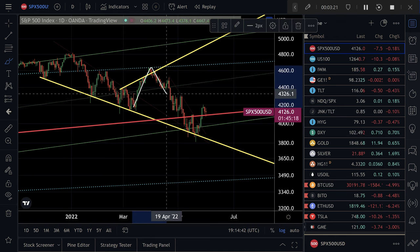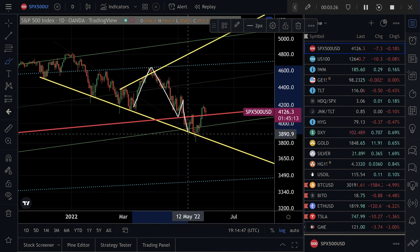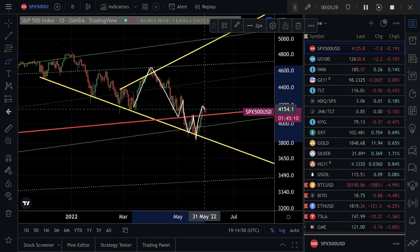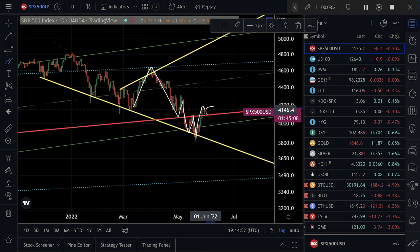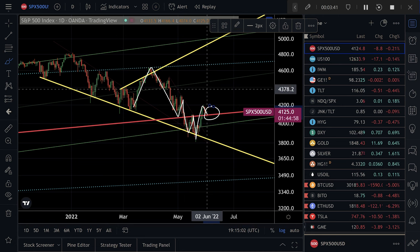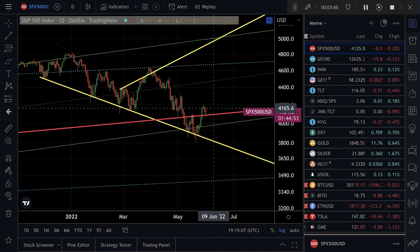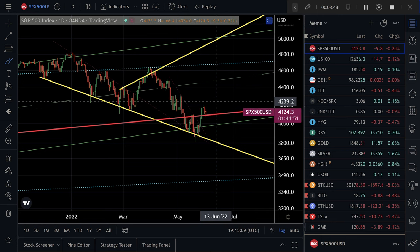It's like break it, hit the yellow, hit the red, yellow, break the red, jump on top of the red. This move today when we jumped on top of the red was a huge entry — I'm like, okay, I don't think we're going to break down through this thing again. I think we're stuck on top of this and we could take off at any moment. So I'm not buying like weekly call options or something — I might do that on GameStop tomorrow if it comes down. There are GameStop earnings coming out in a couple of hours.